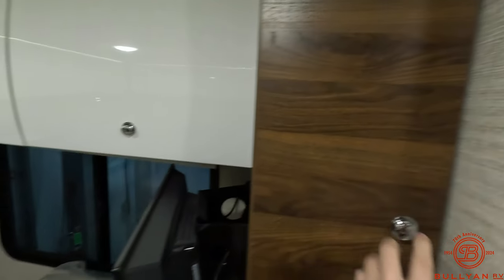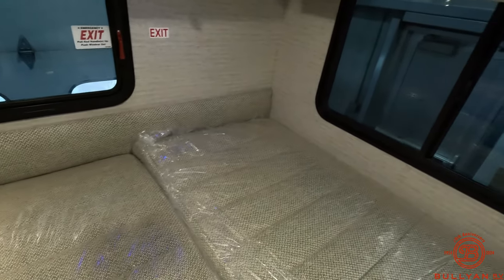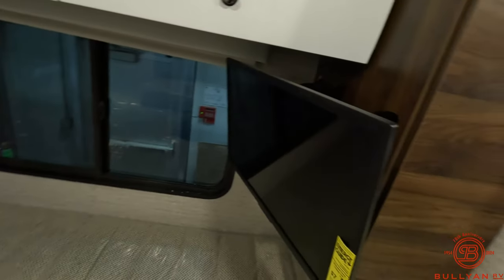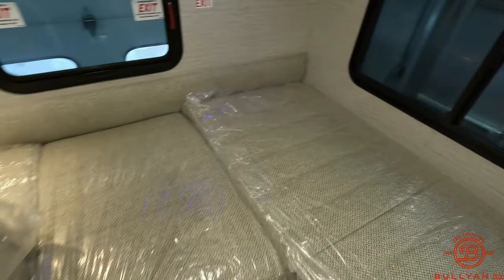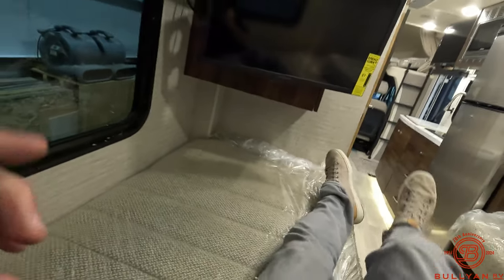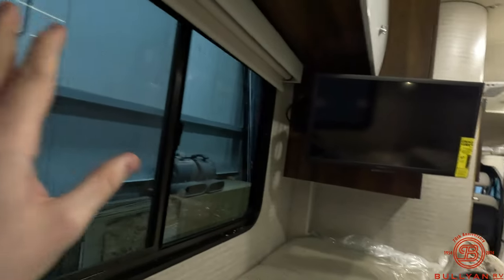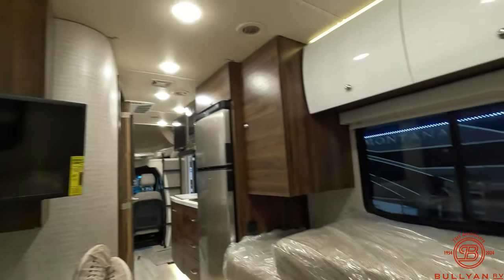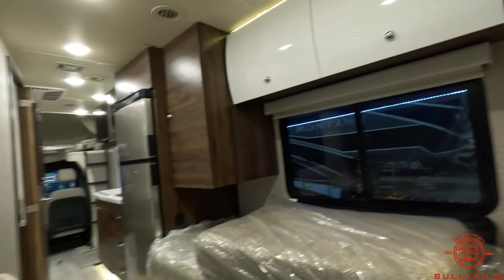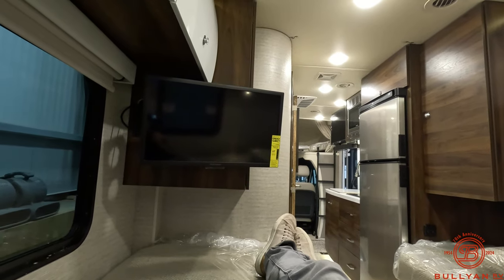Really enjoy this layout. So what I'm gonna do is I'm gonna move this cushion over, again, doing it with one hand here, but I really like the fact that this TV is stationed right here. So if you do have this bed set up all the way, if I wanted to relax, I'm all the way back, I could pull these shades off to my left here. I have my pillow and blanket behind me. I'm nice and comfortable. Shades are down there and behind me as well. I could darken out the room here, but I could just watch whatever I want to watch.